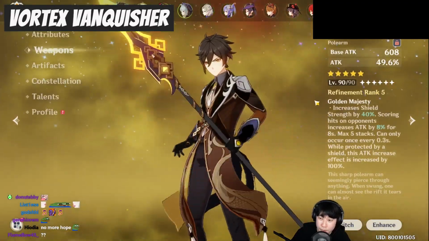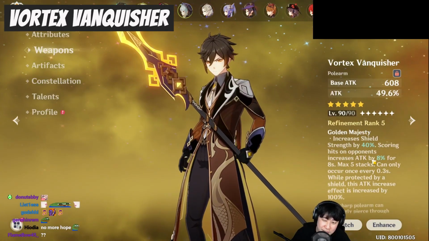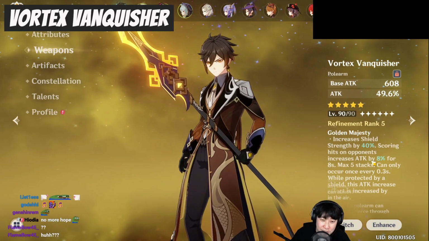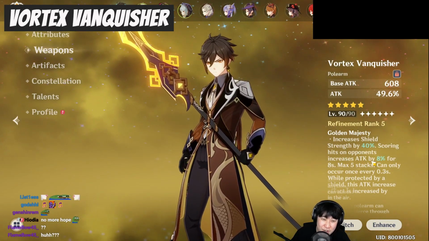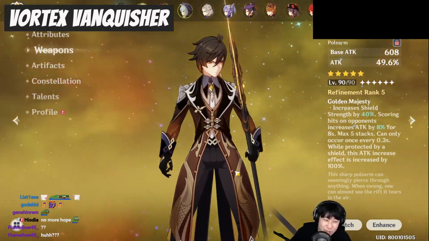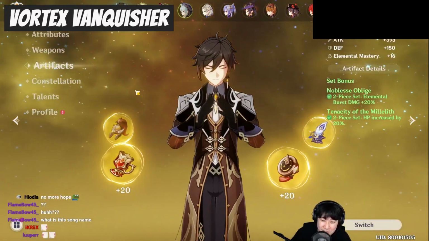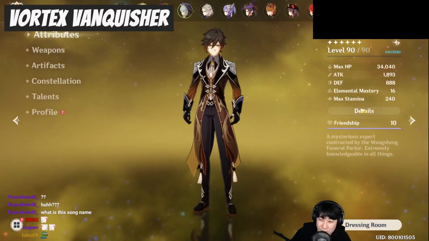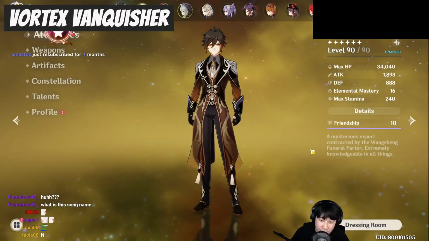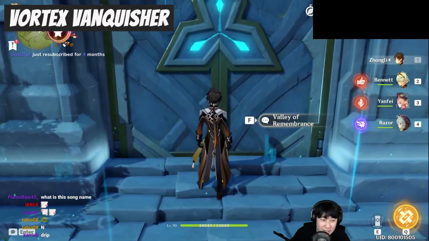Okay. Let me use Vortex Vanquisher because I don't use this spear anymore after Staff of Homa came out. But it still looks very nice. When this spear came out, I was like, yo, that is for Zhongli. Well, let us see if it really is for Zhongli, okay? So I did some min-maxing and I had to give him 70% crit rate with a 139% critical damage. We're gonna go ahead and test out his ult damage.